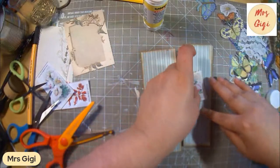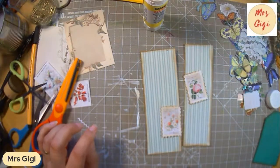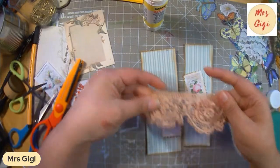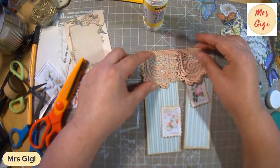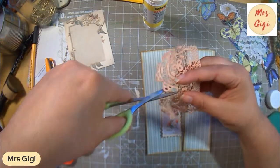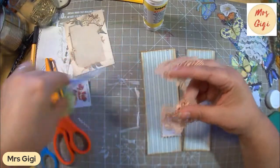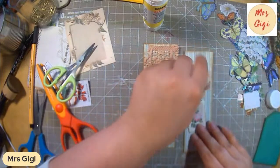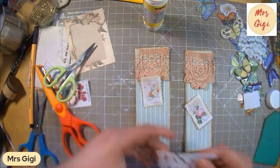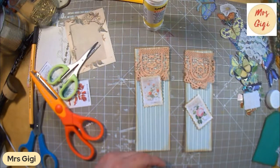Let's see. What are we going to do with you? The first stamps. I had this one. Let's see if I want to have it. Just cut down the middle like this. This one is a little bit more of a thinner one. And of course I go through my bits and pieces first with things.